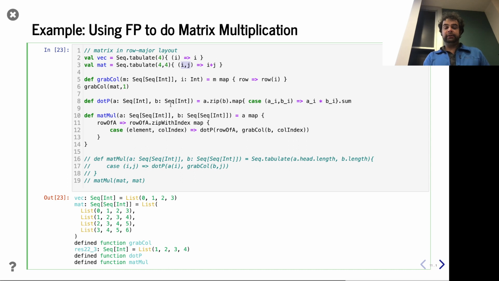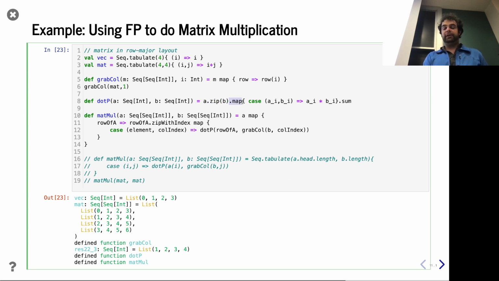When we're computing that cell, remember how you do matrix multiplication? You take a row of A and a column of B, and then you compute the dot product, right? For the dot product, we've written that in one line here using stuff we've covered in the last 3 lectures. Given two sequences, basically two vectors, we can combine the elements with a zip.